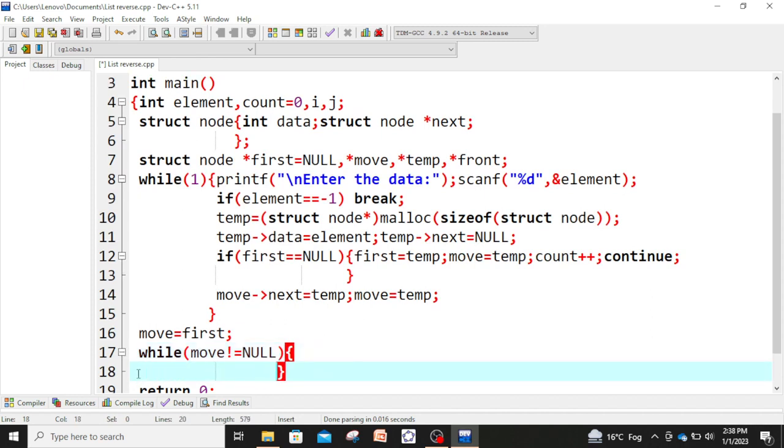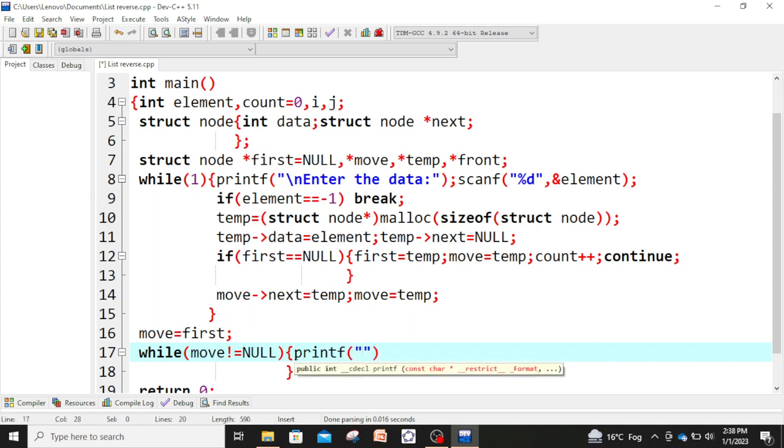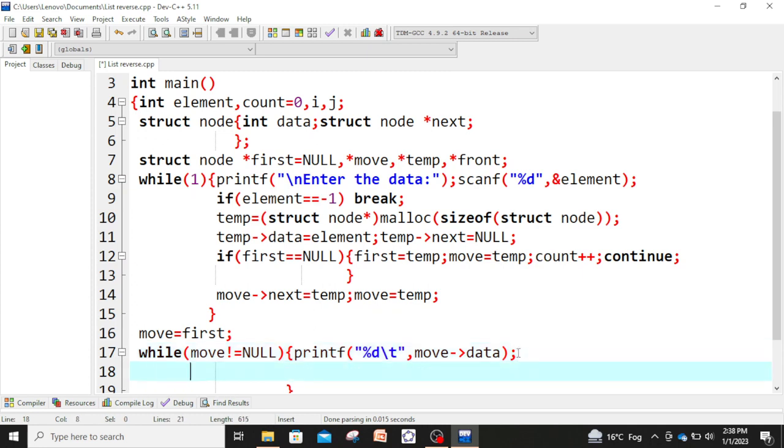You know, to display the elements we use the printf function, and here %d backslash t to keep the elements at a tab distance, and here the data in move, for that move arrow data. By this we can see the first data in the linked list, but we have to see all the data, so move should be moved.